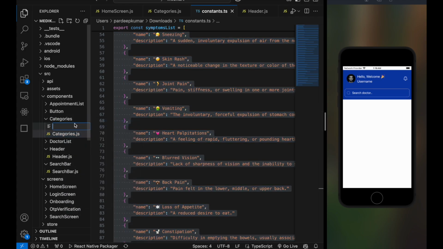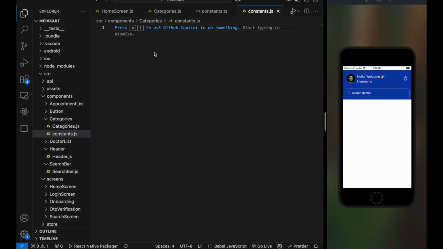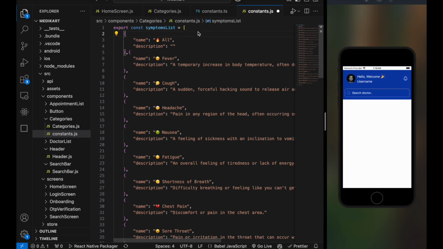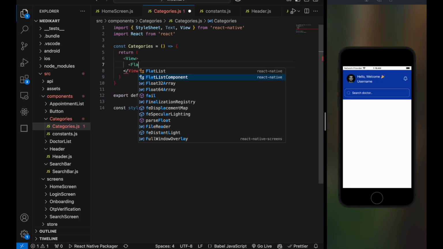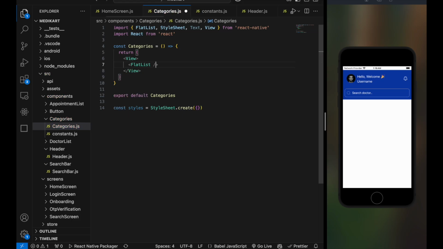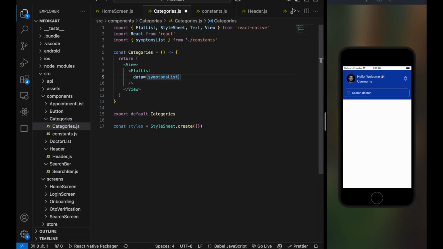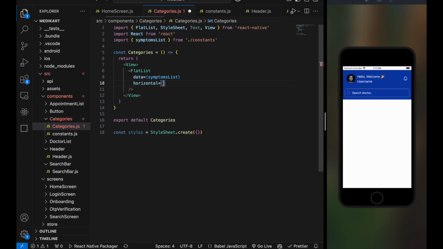We'll create one constant file, constants.js. Okay. So this is all about the symptoms list data. Okay, now here we'll use a flat list. Let's import the flat list. Data, we'll get it from symptom list. Horizontal scroll, true.